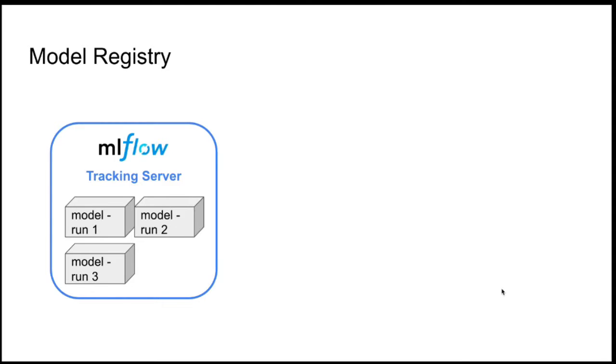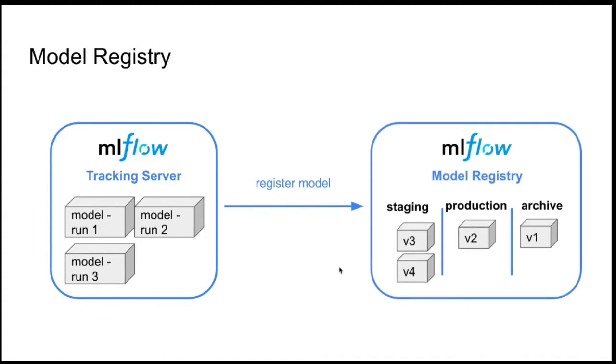In the previous videos, we explored how to log the experiment data. For example, we were able to log parameters, metrics, artifacts, and even models that were generated in an ML experiment. For this, we were basically using a tracking server that was running locally, and we sent and stored a bunch of experiment runs and models. After some time, the number of models in your MLflow tracking server will grow. You may decide that some of these models are ready for production. In that case, you can register those models into the MLflow model registry.